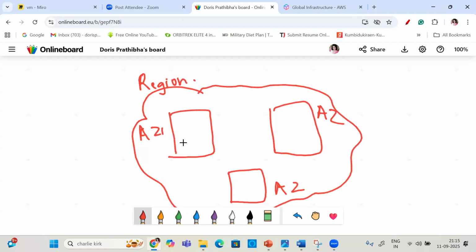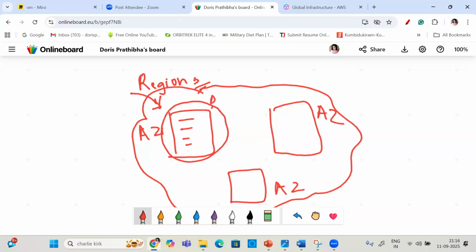Here you can see how many different regions there are in AWS, more than 38. In every availability zone, these are the data centers.